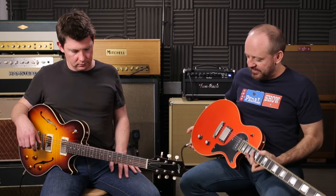But with this, because the mid range is so pronounced and because the attack is so quick, every pick scrape, every edge of the pick ends up right at the front, you know. And because those frequencies that these pedals push cut through a band mix, they are in the frequencies that the guitar is supposed to be in. Which does explain why a lot of people use them how they use them.